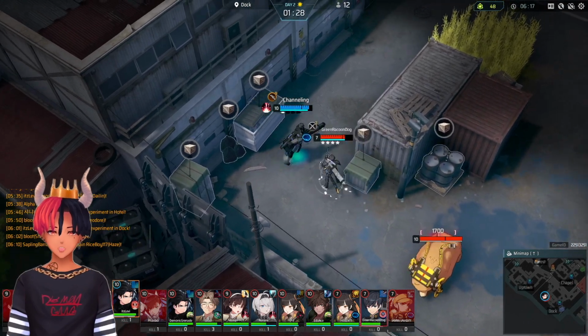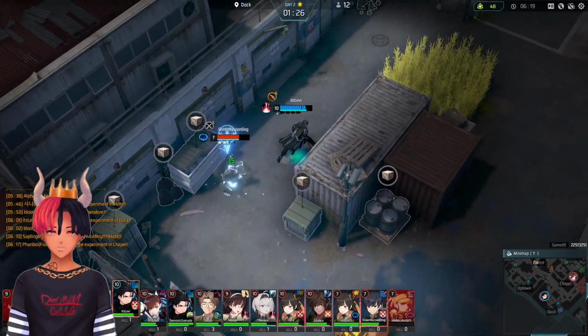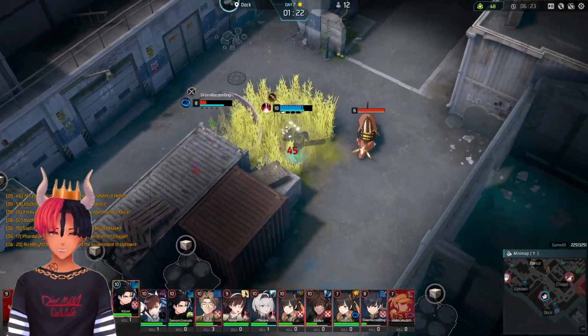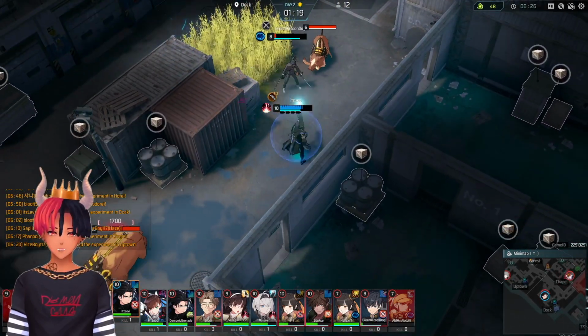I respawned in dock to take the hunts, and please don't perceive me here. I killed one of the bots, which I normally don't do, but I really needed food. The bot didn't end up having any food on them, just green items, so that was unfortunate.